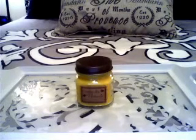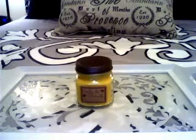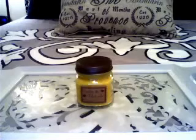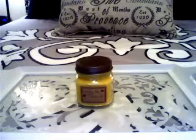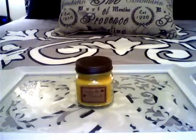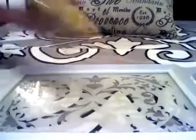So, all in all, I would say this is a great summer scent. It's probably good to start looking at those now, if you're one of the seasonal candle people like I am. This one would be great for the summertime. Not too heavy, very fruity and floral. Love it, love it, love it. So, recommend this one too.